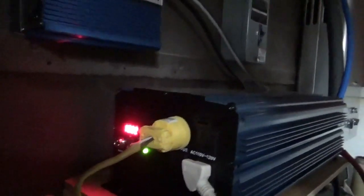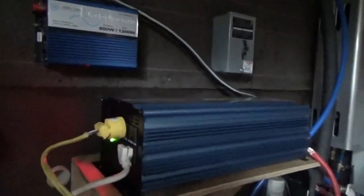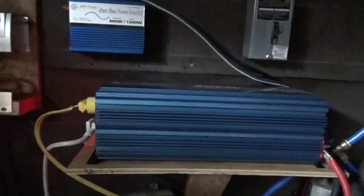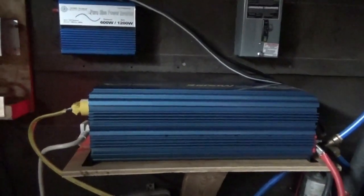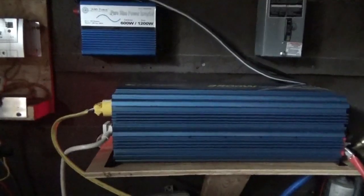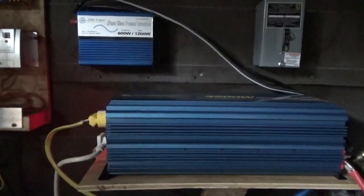This unit reads 13.22 — it's always two-tenths higher. We haven't shut this one off since the day we hooked it up, so it's been running non-stop for a little over a week. I'm not abandoning the Aims, but I'm running through a test to see what we've got for power consumption and capabilities, and how much it draws long-term.